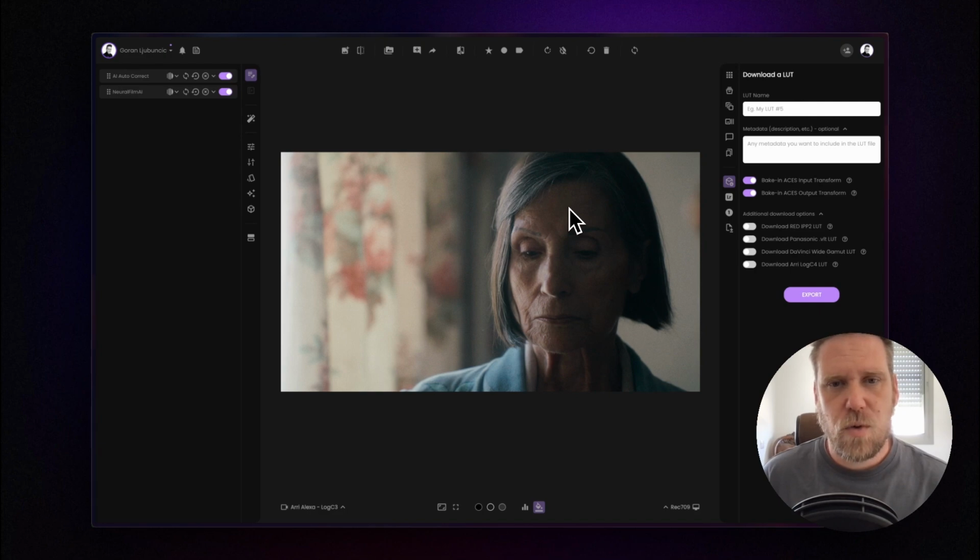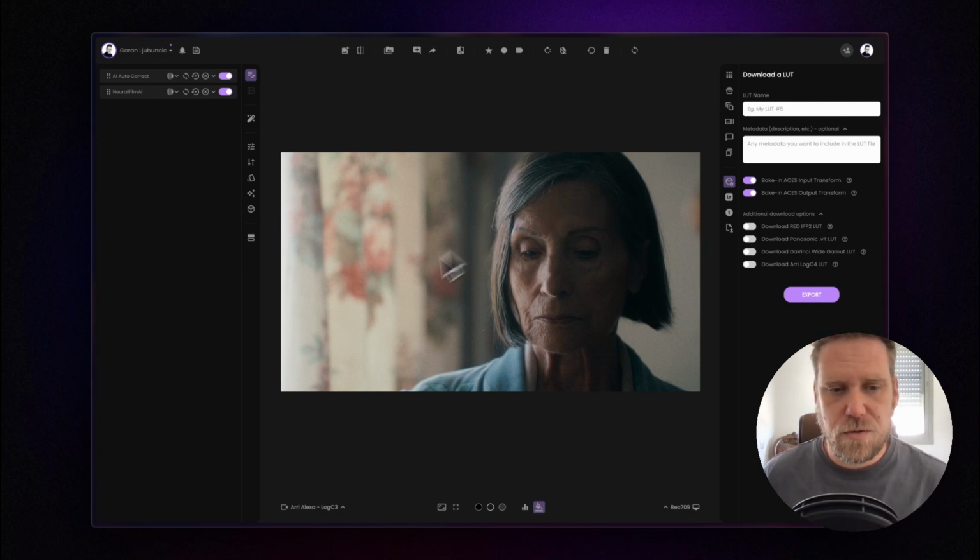So once we've created this grade, and we used the Arri Alexa camera to create this grade, right? Because this is an image coming from the Arri Alexa camera, we do not have to load the Sony image and then recreate our grade.